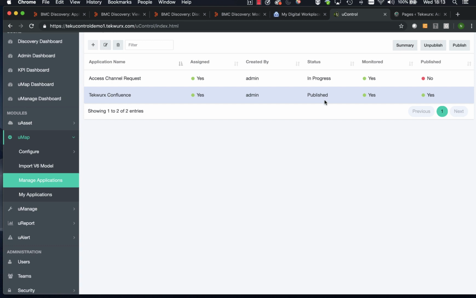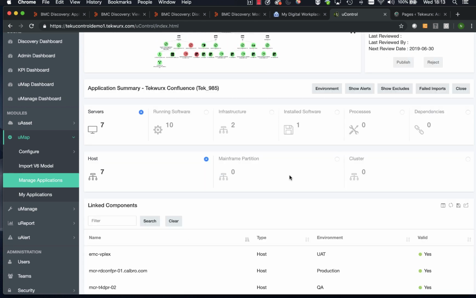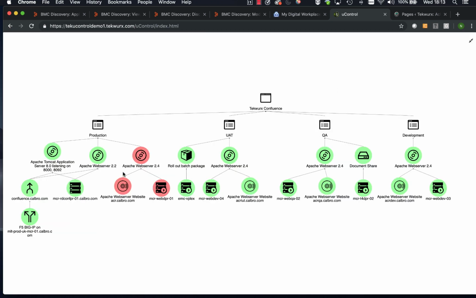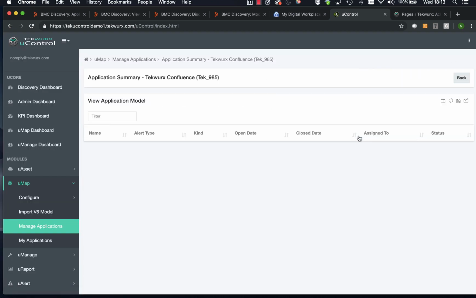Now what you'll see in uControl, now that the application has been monitored and we have a change come through, if I look at the summary, is that I have some icons that have gone red. Our UI is showing us that our host is now invalid or disappeared, and because of that we've lost 2 items of software from our map.